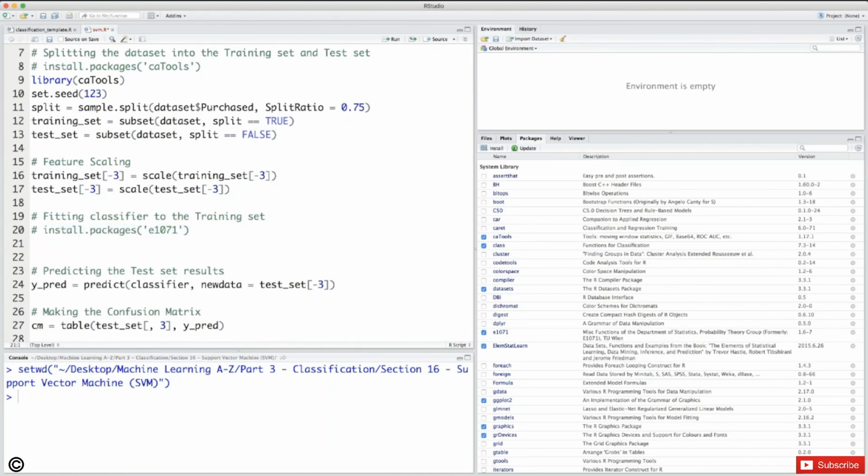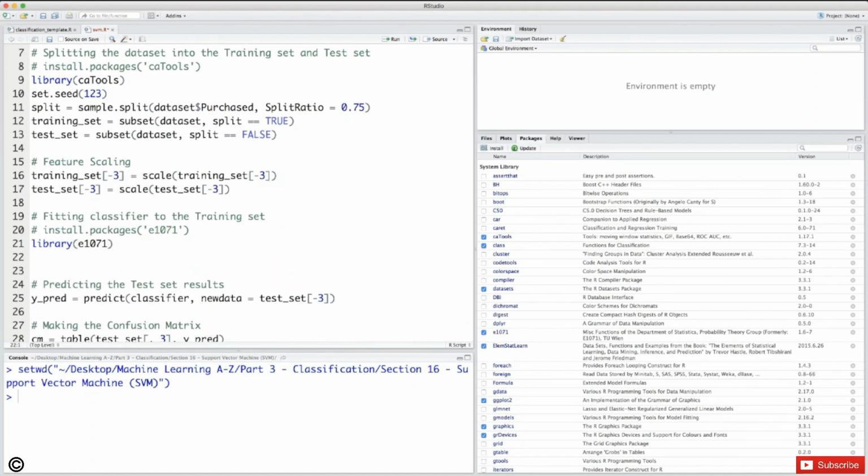And now let's start creating our classifier. Well, first we need to add this line, library(e1071), in case you want to make some automated script that selects automatically your library here, because this won't be selected all the time. So you want to make sure that you select it. And now we are going to create our SVM classifier.